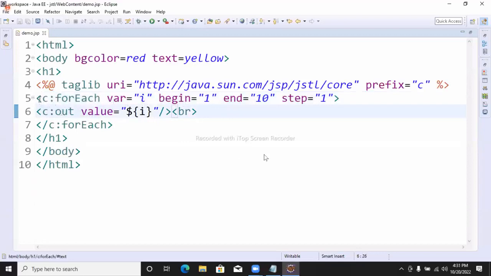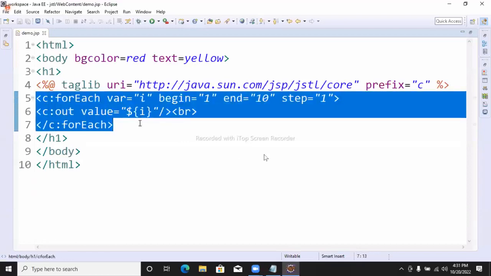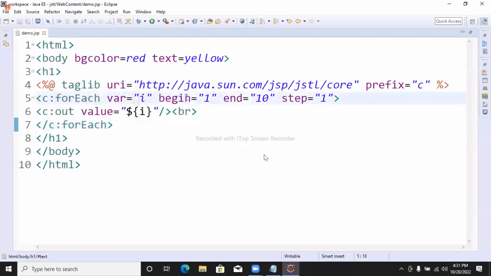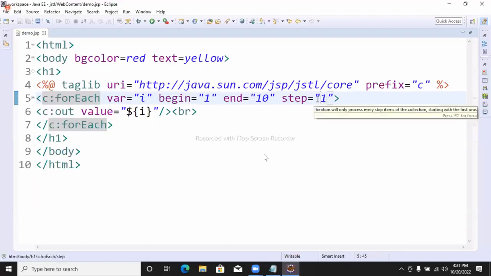See, this is like a normal for loop. Variable name I starts with 1, ends with 10, incremented 1 by 1. If you write 2 here, it is incremented by 2. If you write 3, incremented by 3, like that.